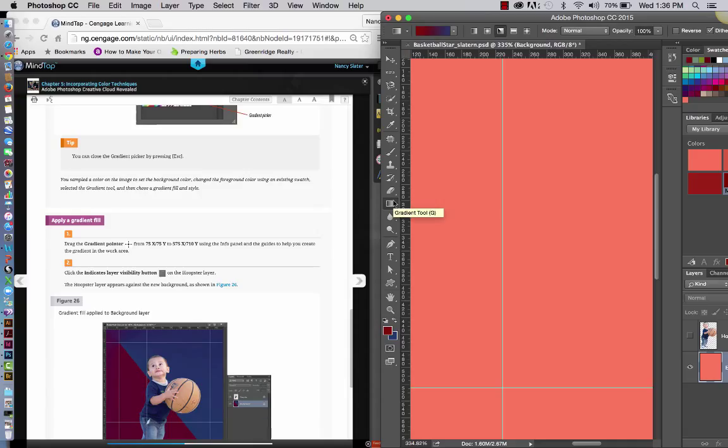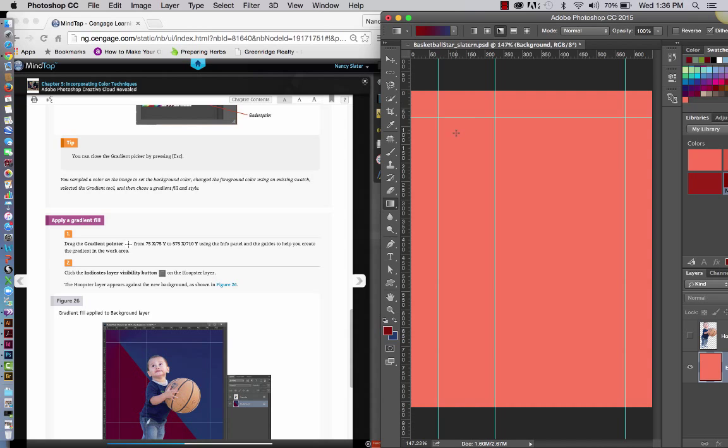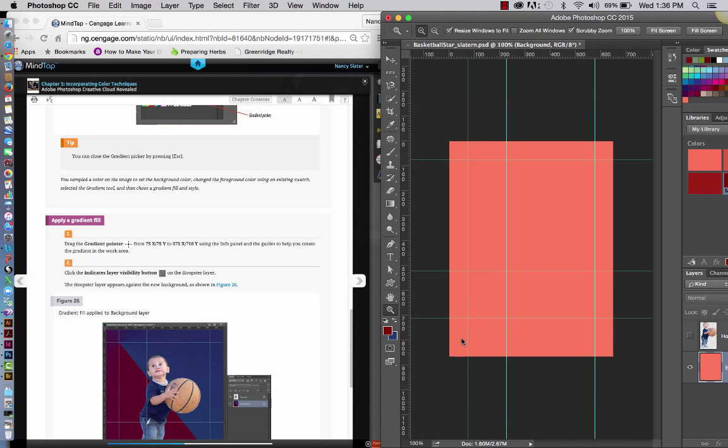And then we're going to drag the gradient pointer from 75x, 75y, to 575x and 575 or 710y.